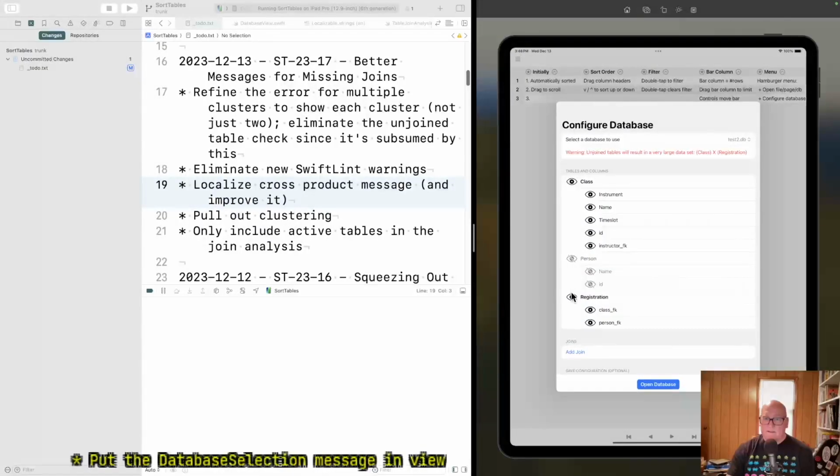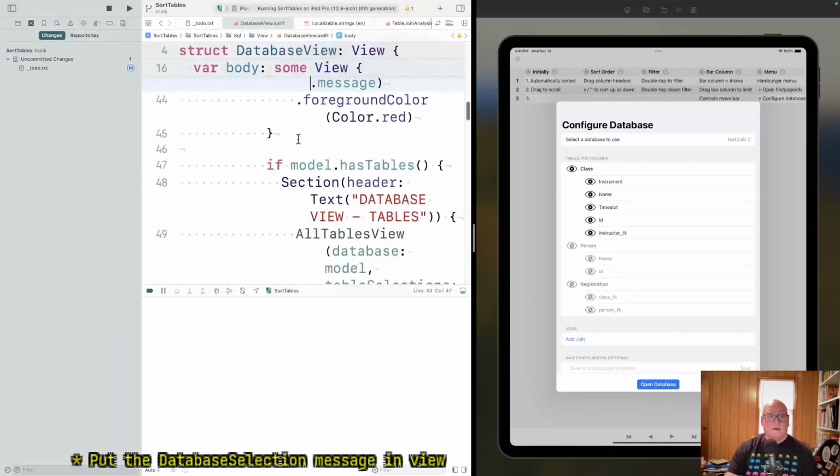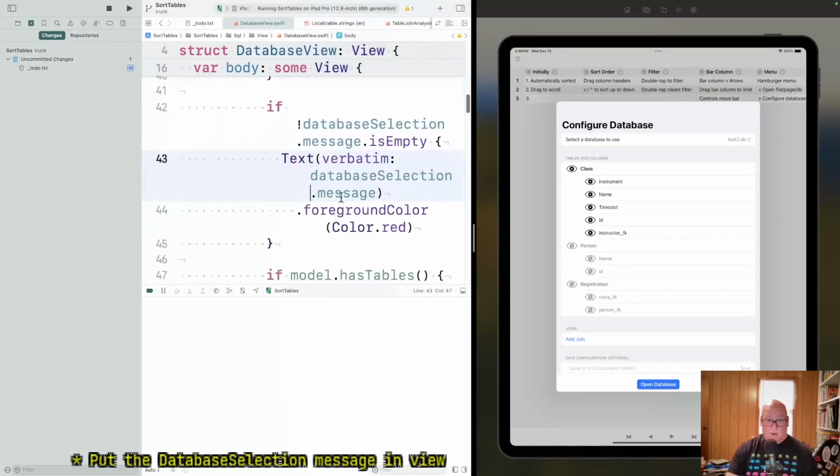Okay, so comment this. Oh, good. Class times registration, and now the message is gone. Okay, so I'm glad that worked, but the real thing is I'm glad this message worked, because the way we update it, right, is, where's database selection?